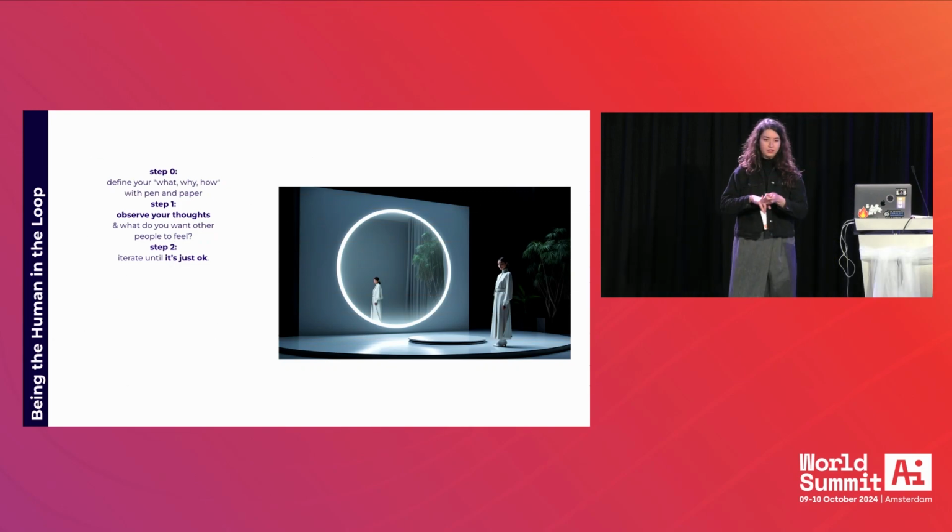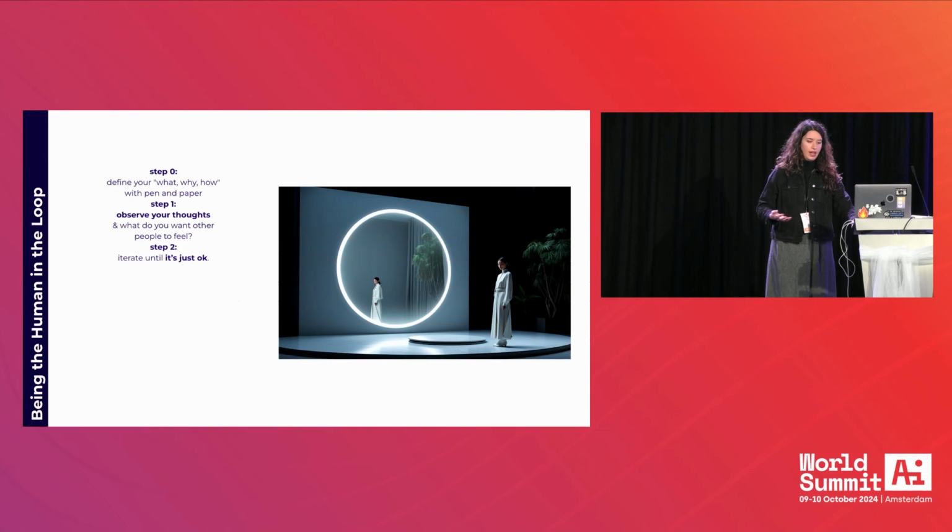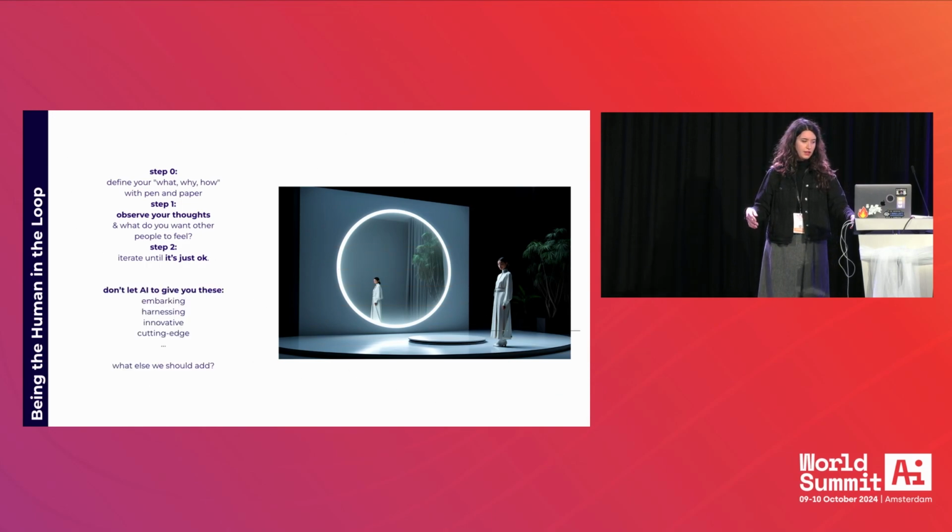After you write down your thoughts, observe them. Usually in creative industries, people focus on what your audience wants to feel. Like, what do you want them to feel? And iterate until it's okay. It will never be perfect, and next time you will wake up and think you could have done better, but that's part of the process.